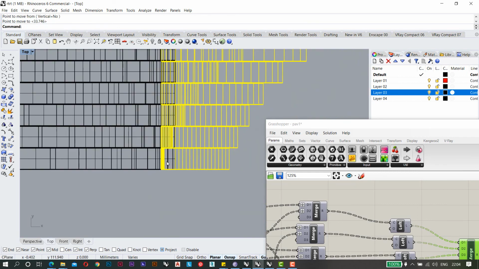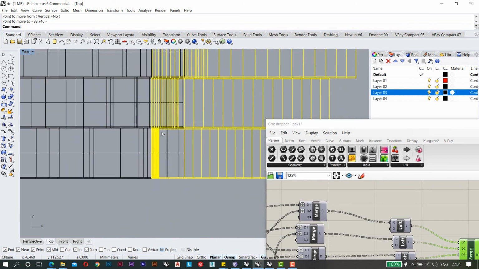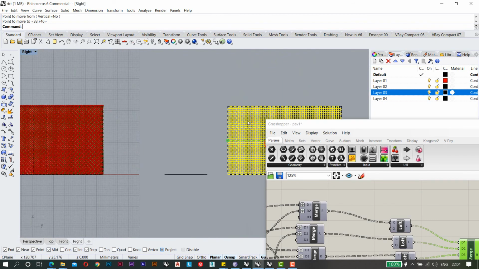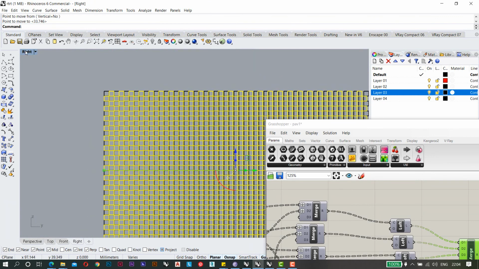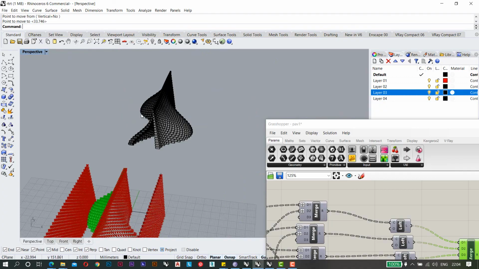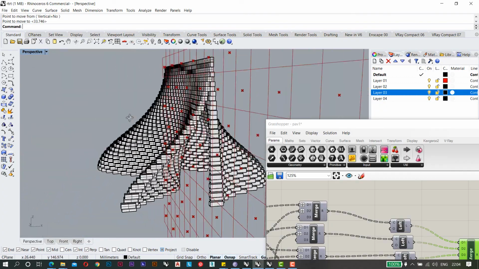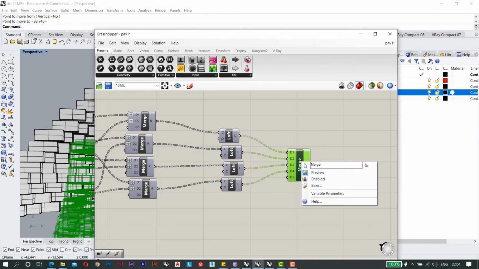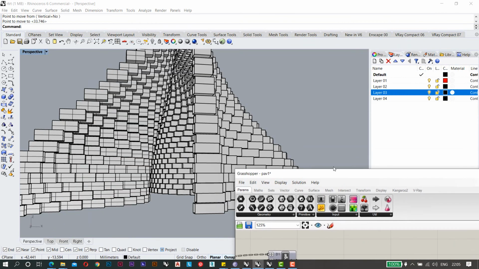One of the surfaces is a little bigger and one of the surfaces is a little smaller. That's why this thing is coming up, but otherwise the methodology is the same, so you can go ahead with this one. This is how it will be. I'm just turning off the preview of it.